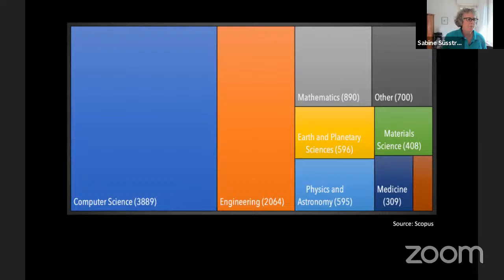Here is a list of imaging domains where our first superpixel algorithm was used. It shows basically the citation count per field according to Scopus. So besides computer science, like computer vision, you have remote sensing, you have material sciences, you have physics and astronomy, you have medicine. You actually have quite a number of citations in mathematics. Under other, you find economy and social sciences and whatever you want.